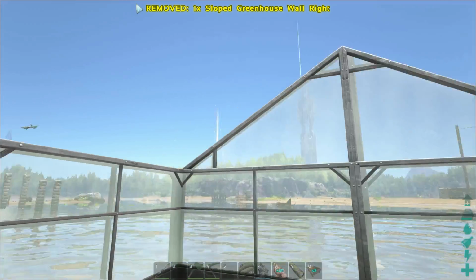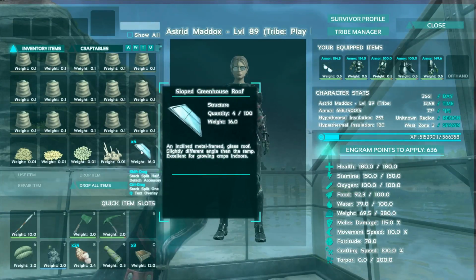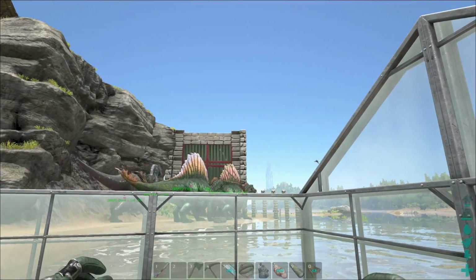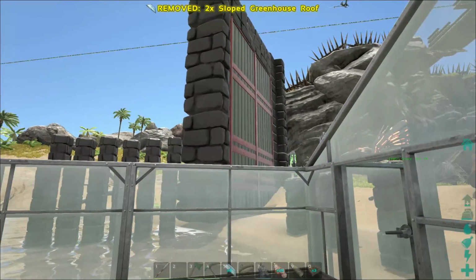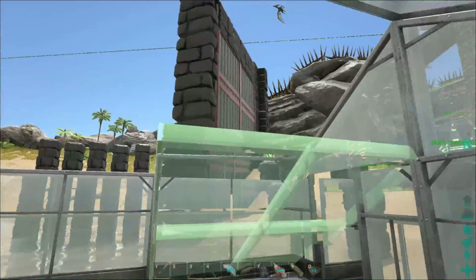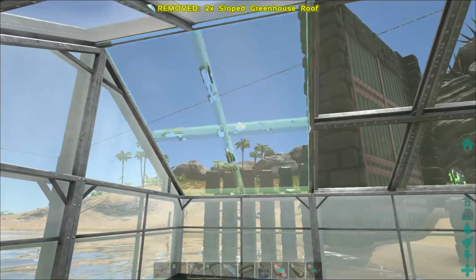And then we're going to place our sloped roofs here. I might want to drop that down to the hotbar because there's 4 of them. It's going to be annoying to go in every time. Okay, those snapped pretty well. This one, wait a minute, where did it, what? Where is it? Oh, there it is. Lost track of it there.